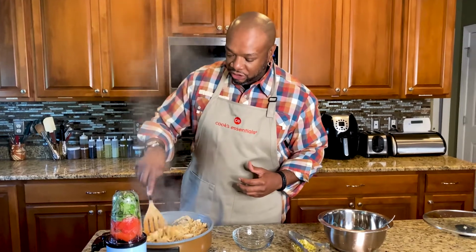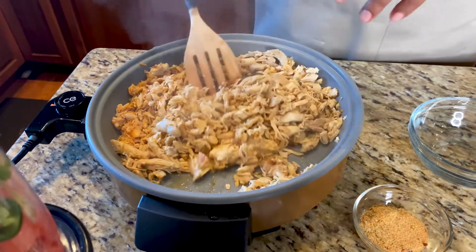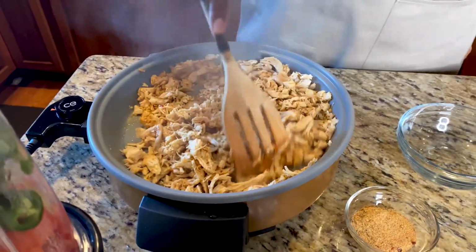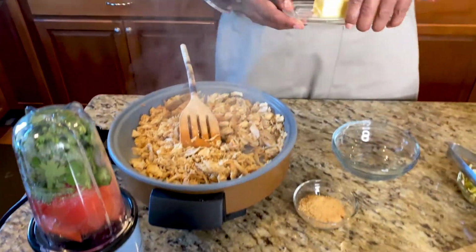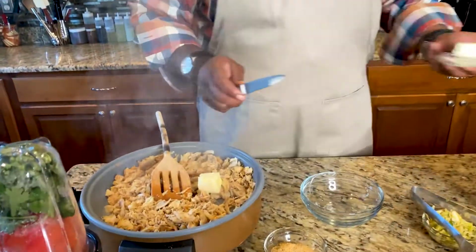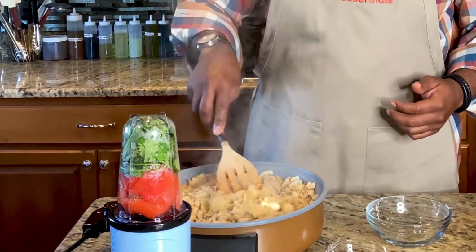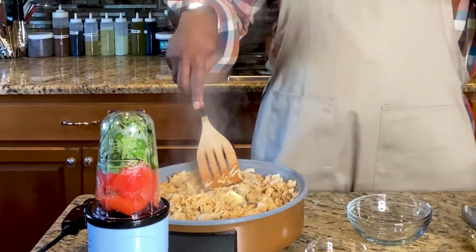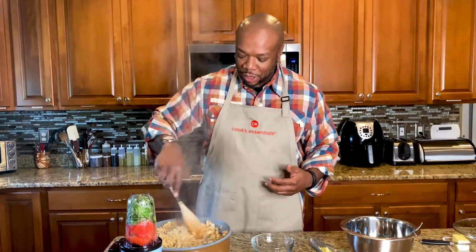So as you can see, my liquid's starting to really absorb. So the orange juice, the flavoring of the carnita spice, a little bit of water for some moisture, and now I'm gonna add some butter to this because in the traditional carnitas, you'll have the fat that is cooking in to help brown it. But since we don't have that, I'm gonna add a couple tablespoons of butter and let this be my browning agent for my carnitas meat, which is today, turkey. So you just wanna move this around in this pan, and what we're gonna create is a nice crust on this chopped up pulled turkey from the day before or the day after, whichever way you wanna do this.